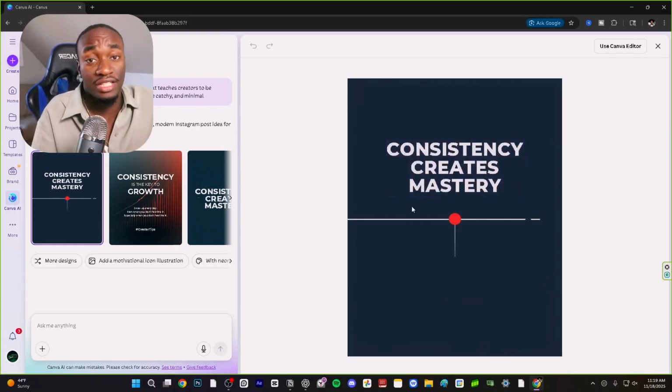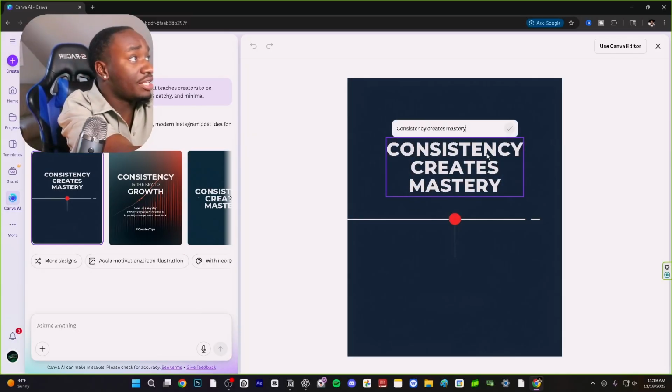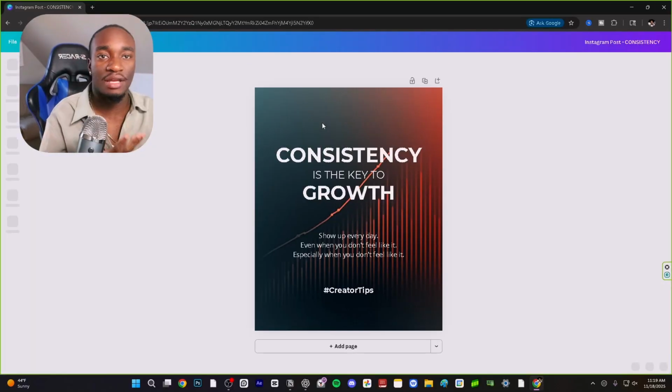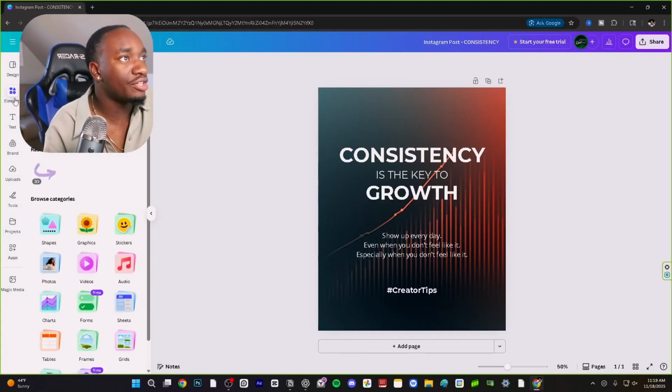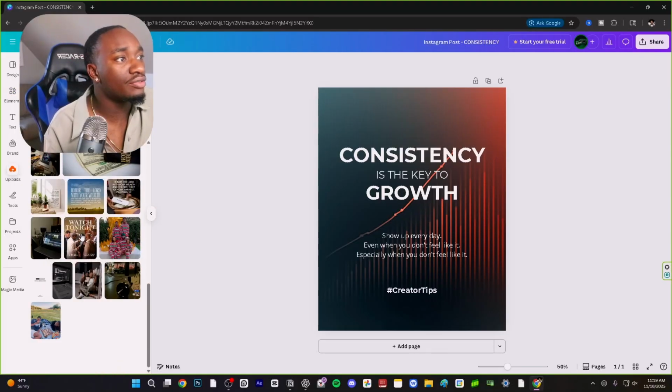These are just different visuals that you can use. With Canva, like I said, Canva is a graphic arts app. This is literally a template. Now we can edit the text if we wanted to. And if you open it in the Canva editor, if you like something that's a template for you, you can go in here and add whatever you want to. You can add your own elements, your own images, some text, some photos of yourself. This is really, really cool.